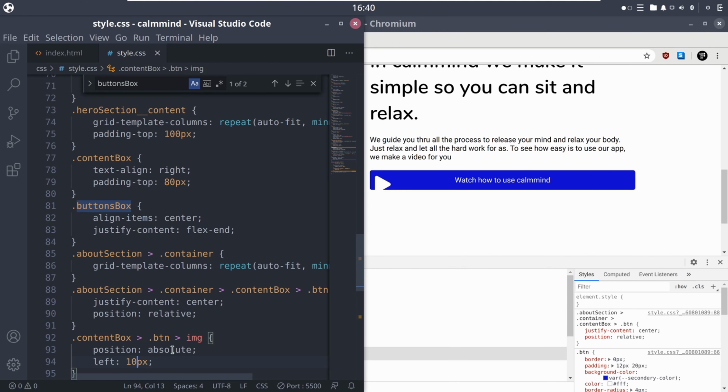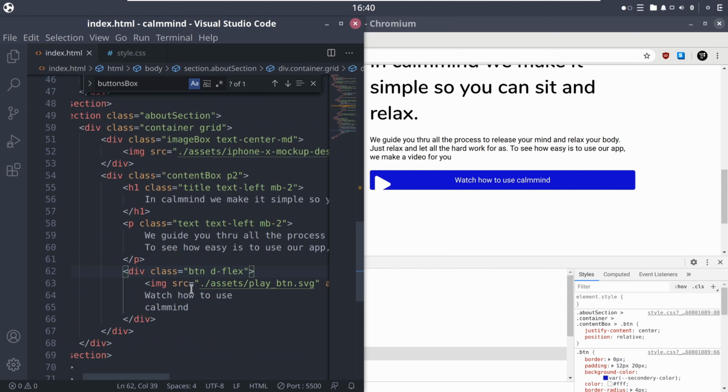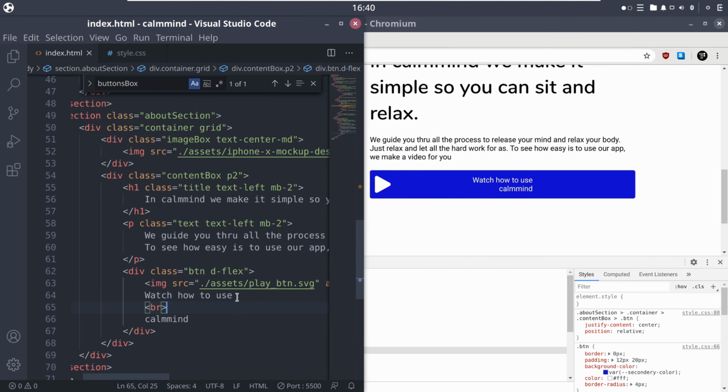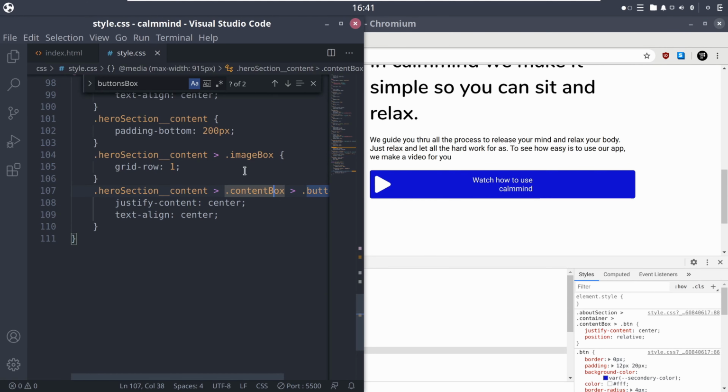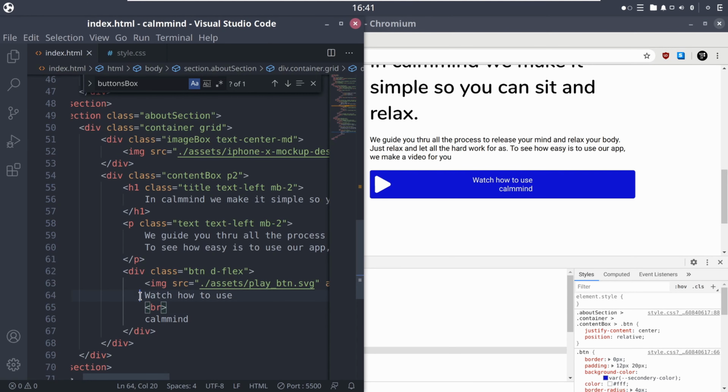Now let's figure out the text. What if we go in the text, and here we say a br tag, which is going to split this in two parts. Yeah, we can make it a paragraph, probably the best idea.